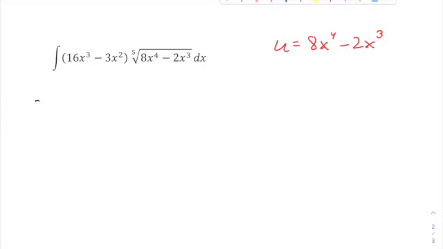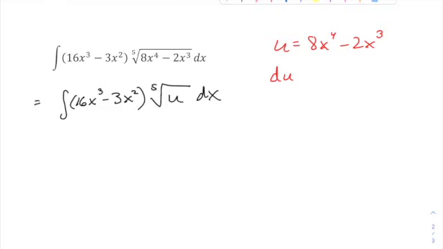So as you get good at this stuff, you can really start to skip a lot of steps, but I'm not going to skip too many. It's only the second example. But I am going to let u stand in place of that 8x to the 4th minus 2x cubed. It's still dx. But here's one shortcut I'm going to take. Off to the side when I do my du over dx, since I'm always going to split up that differential, I'm just going to start taking the derivative with it already separated.